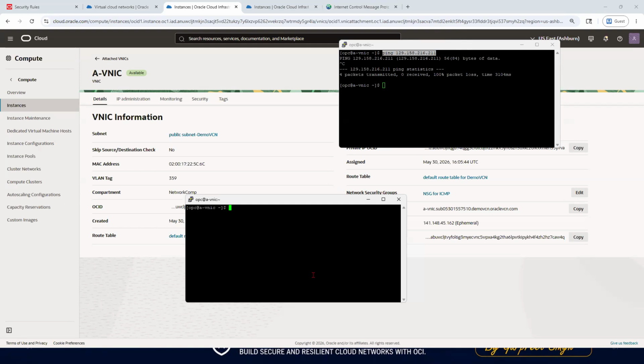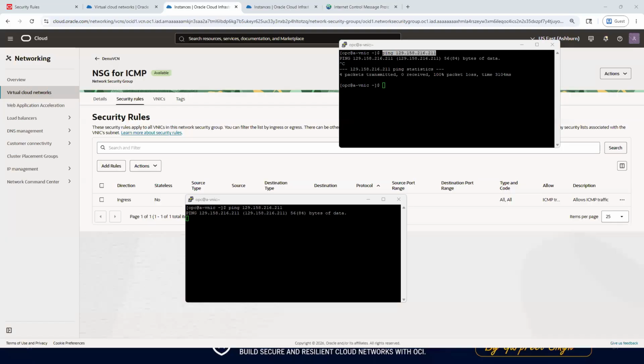Let's clear the console. So we can see that we are still not able to ping this particular IP address.